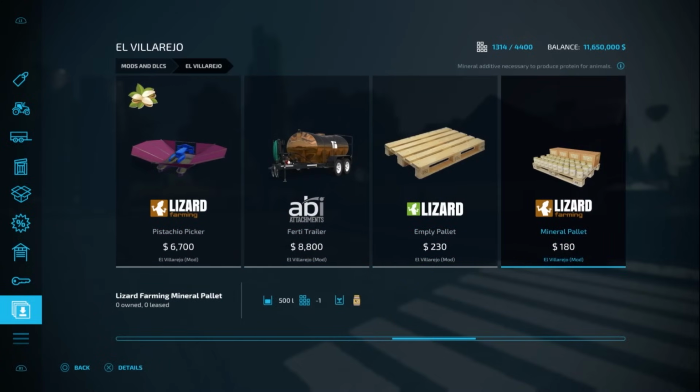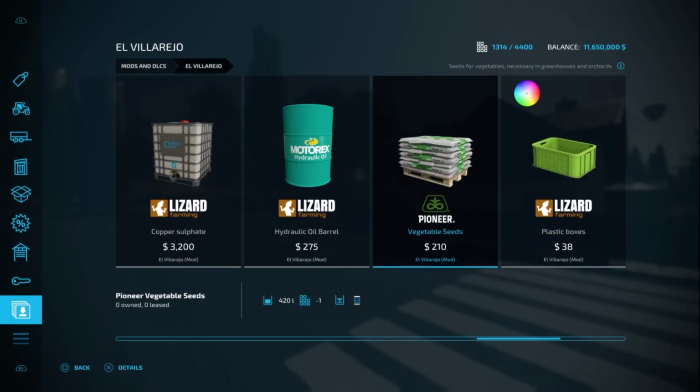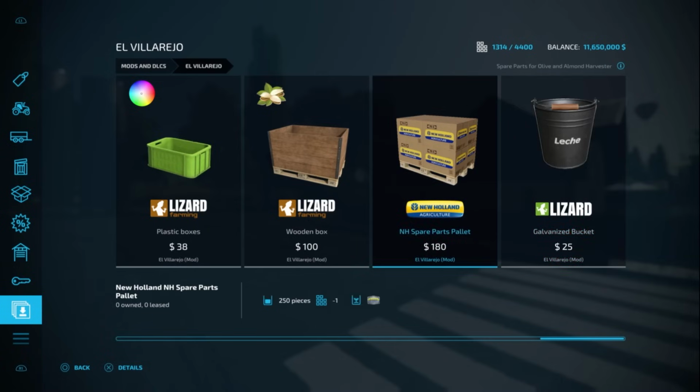Pistachio picker, pallets, mineral pallet, copper sulfate, hydraulic oil barrel. Like I say, vegetable seeds you'll need for certain greenhouses, plastic boxes, wooden boxes, galvanised bucket on the end there. That's required for the production of cheese. And then you've got New Holland spare parts pallets.